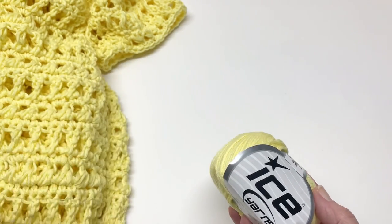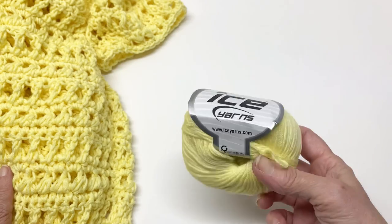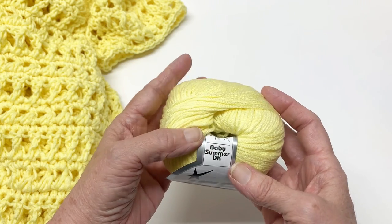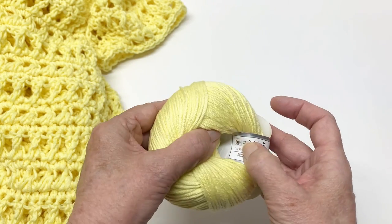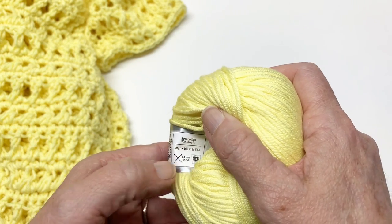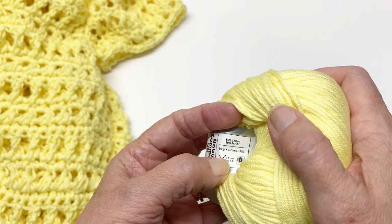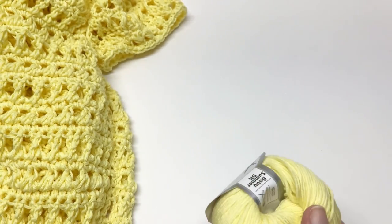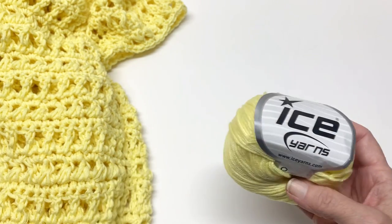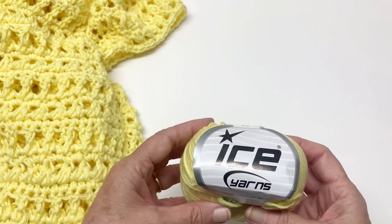Now, I think that this one I made is probably a large. It's between a medium and a large. I used 9 balls of this right here. So this is Ice Yarns, the one that I picked. It's Baby Summer DK. And it is a 3-light, a Summer DK 3-weight. There it is. It's 50% cotton, 50% acrylic. And it is 50 grams, 105 meters is what it says on here, which is somewhere around 115 yards. And the color of this one is, I believe, light yellow.